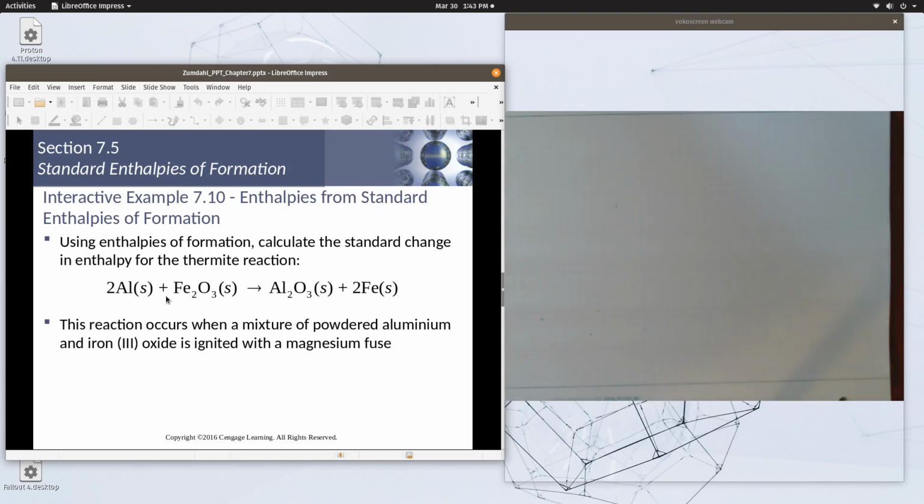This is powdered aluminum, so take a chunk of aluminum, maybe your aluminum ladder, and just grind it down, and take a file and powder it. Make as fine a powder of aluminum as you can. Iron oxide is simply, you take steel wool plus bleach, for example, and collect a precipitate. You get a red precipitate. Dry that out very nicely. Mix these together in the correct stoichiometric coefficients. 2 moles of this to 1 mole of that. You can figure out the mass ratio as well.